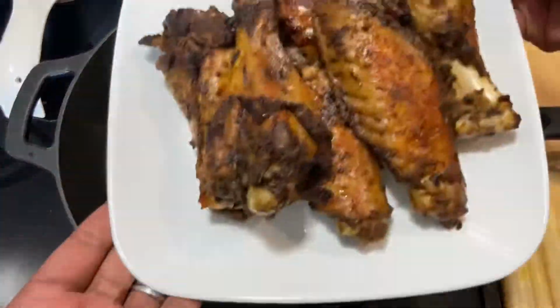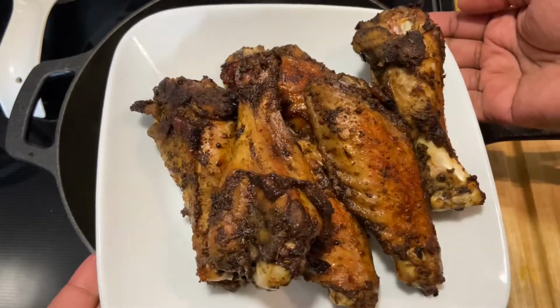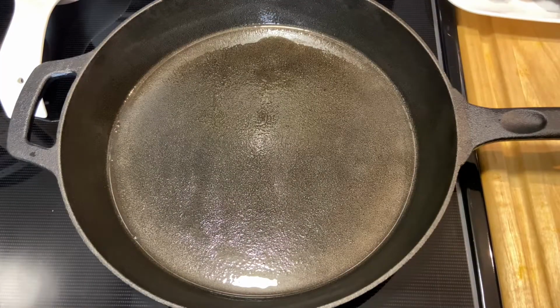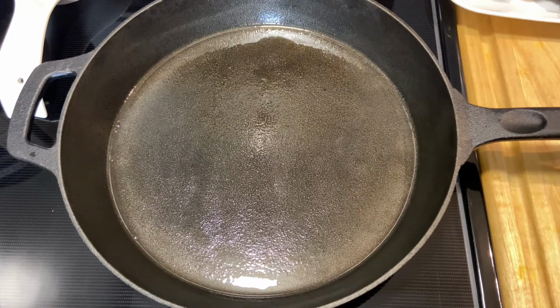So guys, I removed the turkey wings from the oven. This is how they are looking. Looking so good too. So now we're gonna make that honey barbecue sauce. I put in about a teaspoon of olive oil. And next I'm going in with the barbecue sauce.